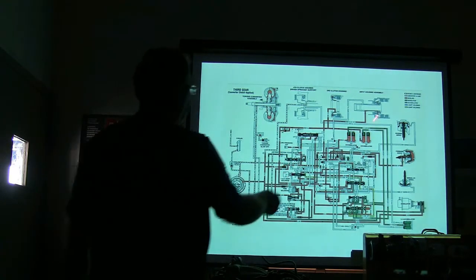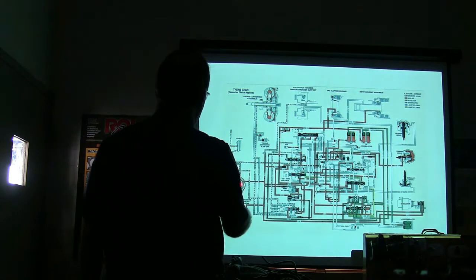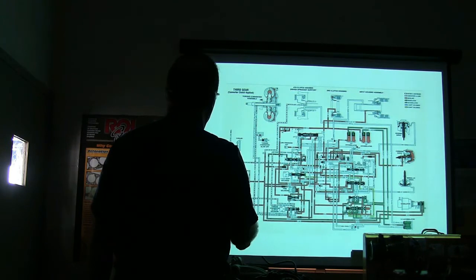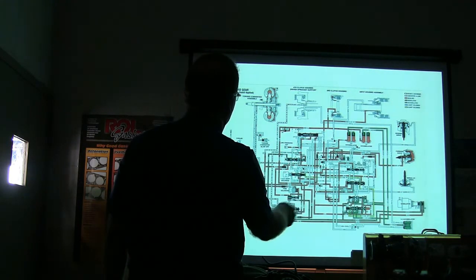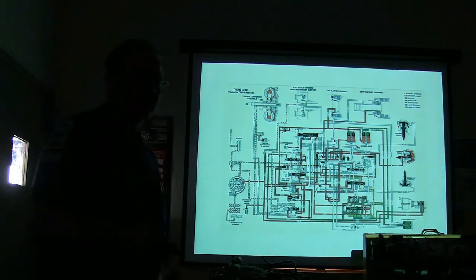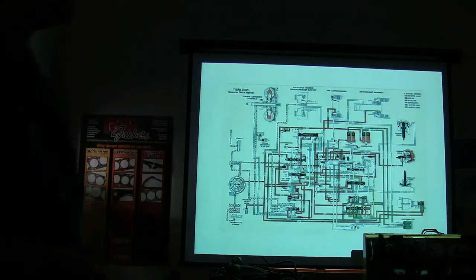You can see the fluid here. This fluid right here is basically staying. When the fluid's either being released or has low pressure there, you're going to have these lines right there. And you see your converter and lube. Some of the pressure that's pumped around here is just going there to lubricate things. Some of it's under pressure.